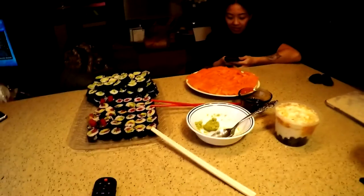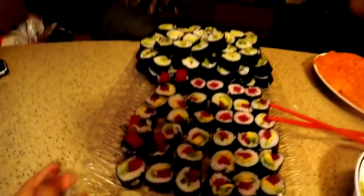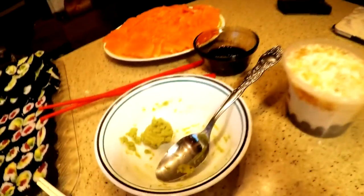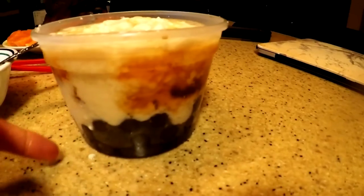This is what my tuna avocado looks like. Jessica's just pure tuna right here. Classic. So right here is our mukbang setup. We got our salmon avocado rolls and then some avocado rolls. Salmon sashimi, wasabi, soy sauce, and a Filipino touch to it, which is our taho right here, which is essentially just your boba. Not very Filipino, but couldn't really find sago. And then collab with a sister!